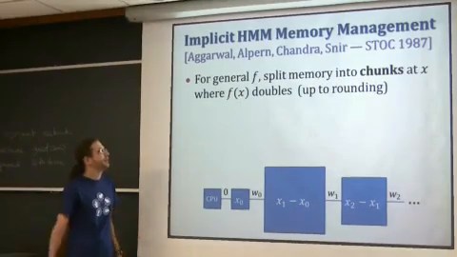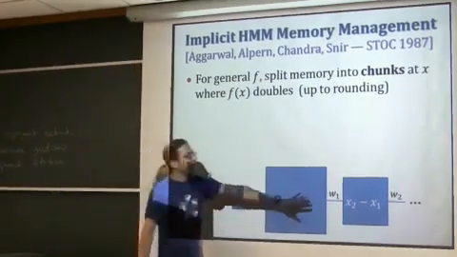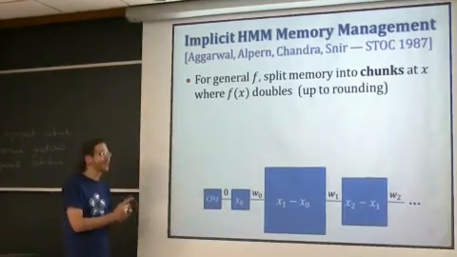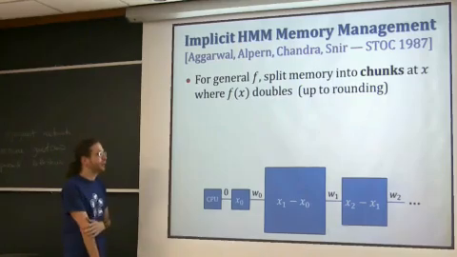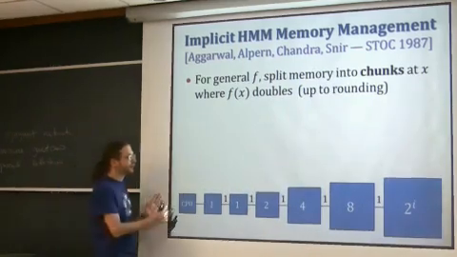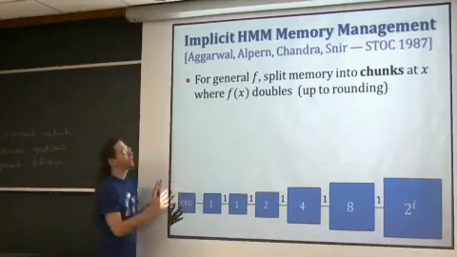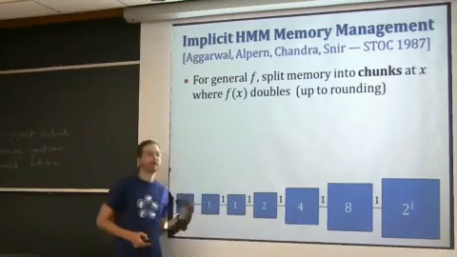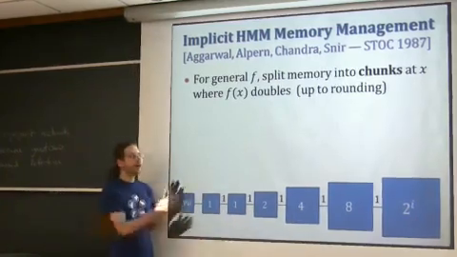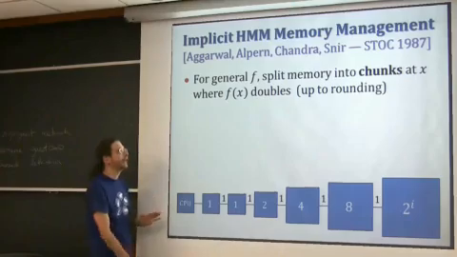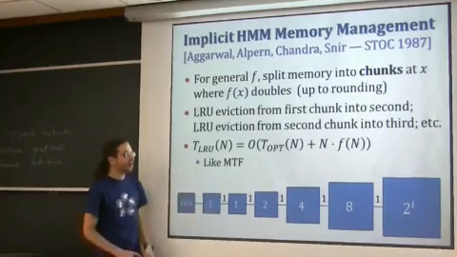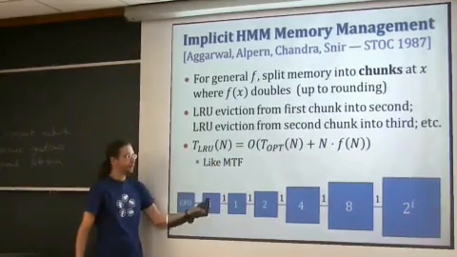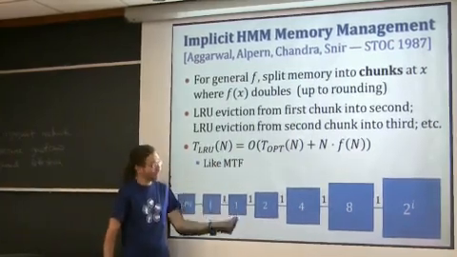I'll just sketch it here. The idea is you have this arbitrary hierarchy. I'm going to assume I do know what f is. So this is not uniform. It's achieved in a different way. But I'm going to basically rearrange this structure to be roughly exponential, to say, well, I'm going to measure f of x as x increases, and whenever f of x doubles, I'll draw a line. These are not where the real levels are. It's just a conceptual thing. And then I do LRU on this structure. So if I want to access something here, I pull it out, I stick it in here, whatever was least recently used gets kicked out here, and whatever was least recently used gets kicked out here, here, here.